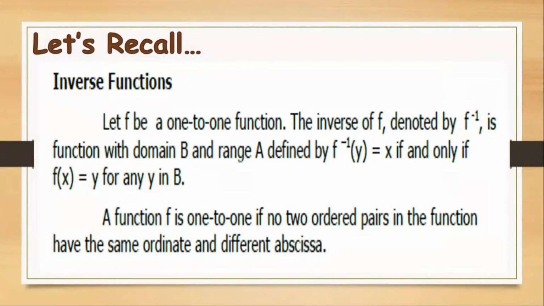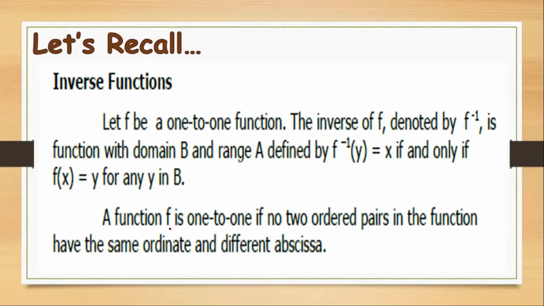Let's recall inverse functions. Let f be a one-to-one function, and the inverse of f, denoted by f raised to negative 1, or f inverse, is a function with domain B and range A defined by f inverse of y equals x if and only if f of x equals y for any y in B.